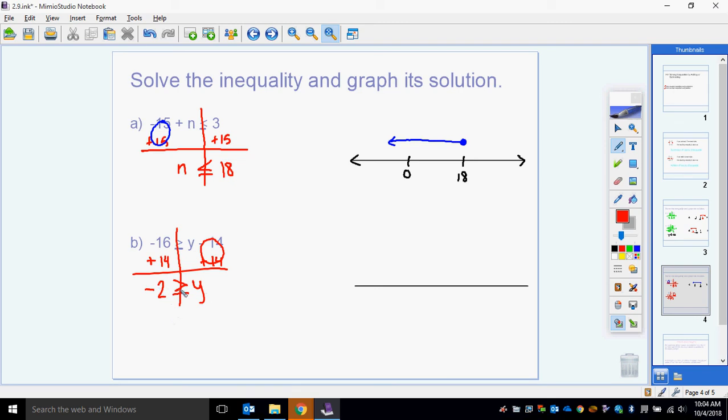Okay, in other words, negative 2 has got to be bigger than all of these other numbers. If you can't see that, go ahead and flip it so the y is first and negative 2 is second. And make sure this is opening towards the negative 2 here since it was opening towards the negative 2 here. That way when you graph it, you can see that you want numbers that are going to be less than negative 2 or equal to negative 2. So again, we have a closed circle, arrow pointing to the left.